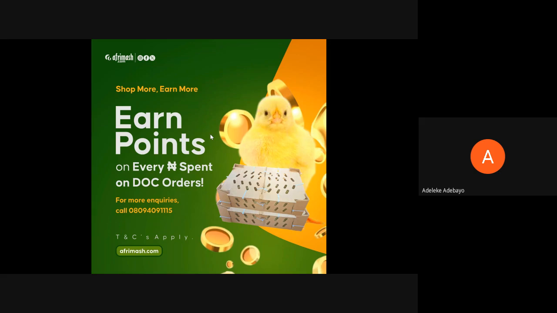If you need to use for 3 days, it's okay, fine. If you need to use for 5 days, there are some stubborn antibacterial diseases that you need to complete. There are even some that may require you using for 7 days. It depends on who's giving you your information and who you are consulting with. But you have to complete it for the number of days recommended and use completely.